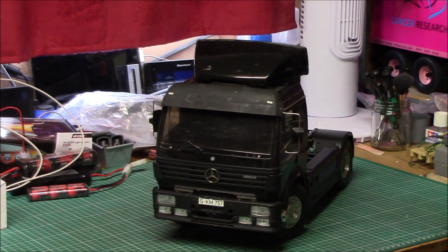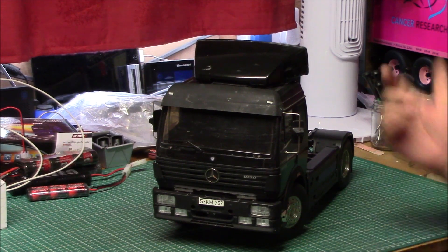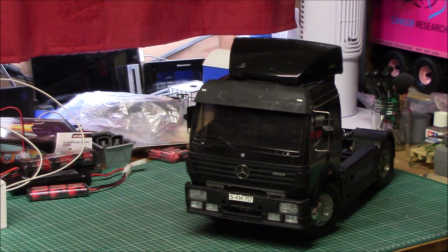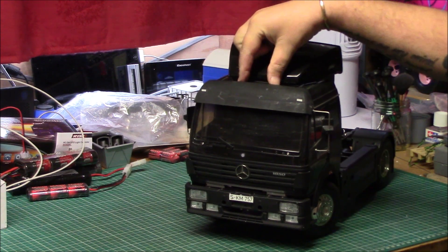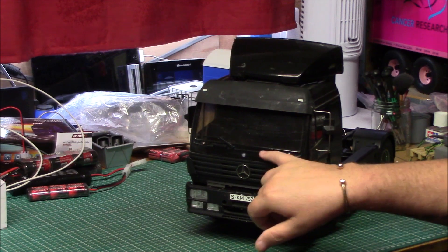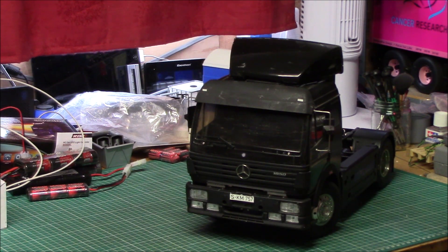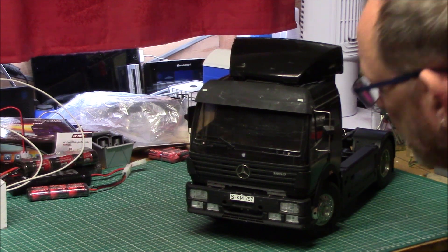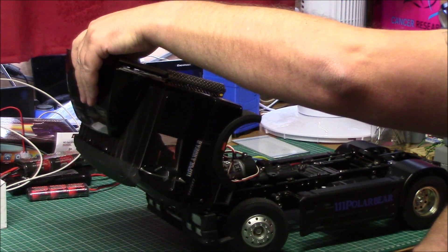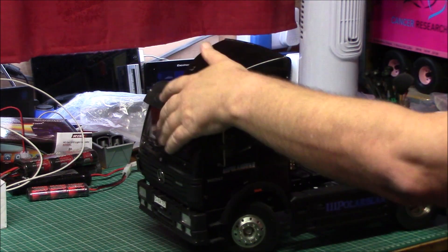That's the story behind it, basically. He sent it to me, I couldn't find it in my heart to deface it, left it as it is, fitted it on the chassis. No other story to it really. I keep meaning to ask him what these two holes on the top are for — whatever it is, I'll try and replace it. There's a handle and a wiper missing — that's how it came, that's how it stays. I don't even think there's a dashboard in it. There's certainly no seats — oh, there is seats and a dashboard. I am mistaken, I do apologise. Dark windows, can't see anything with it all being black.